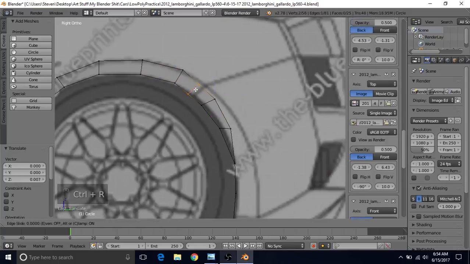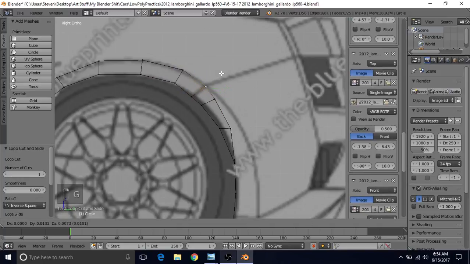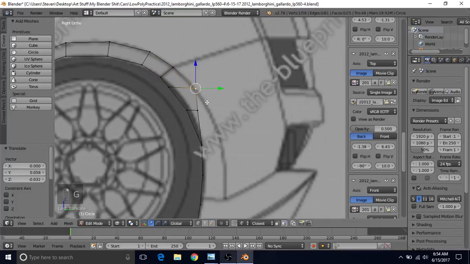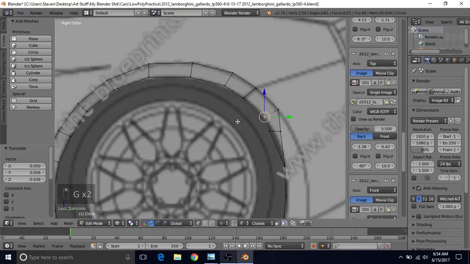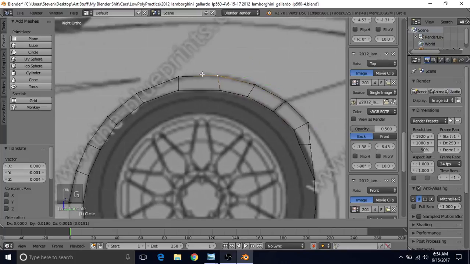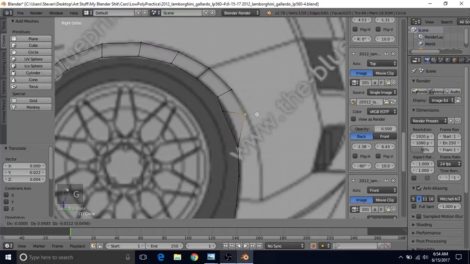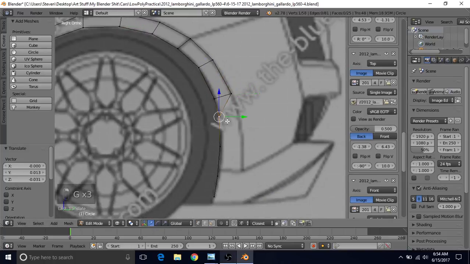So I'm gonna do Control R and add another point so that we can get this piece right here, so we can have this nice line to the back. And I'm gonna extend these out further, because you want to try to keep a consistent distance between, so you want these points to be halfway between this and this, for example, and you want to keep that all the way around. So these two points should be halfway between here and here. Basically, I mean, you don't have to be perfect, it's not that important, but that's basically what we want to try to do.